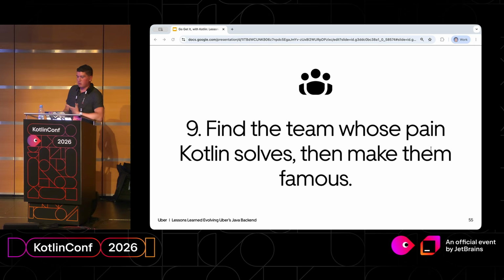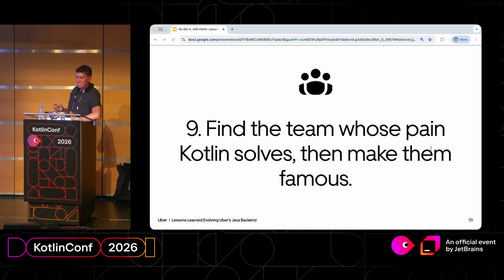Again, async heavy code with race conditions, or a team that might already be mid-migration for some stuff, where they might say, hey, it's easier for me to migrate to coroutines versus RxJava 1 to RxJava 2, for example. A greenfield service with no existing Java is also a great contender. And the big bit that you have to remember is that the organizational cost of adoption is real, and so is the mixed language expertise on a team. Again, we have to maintain 2 toolchains, and there's a code review burden when people have to mentally switch. And so that cost has to be offset by the pain point that they're already feeling.